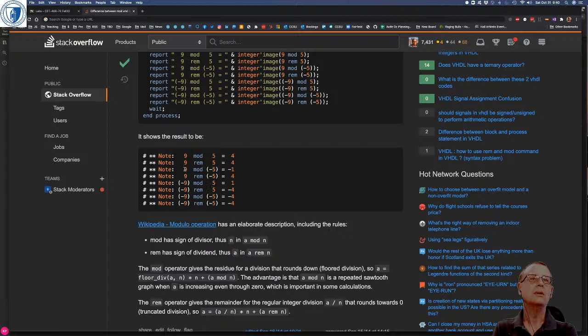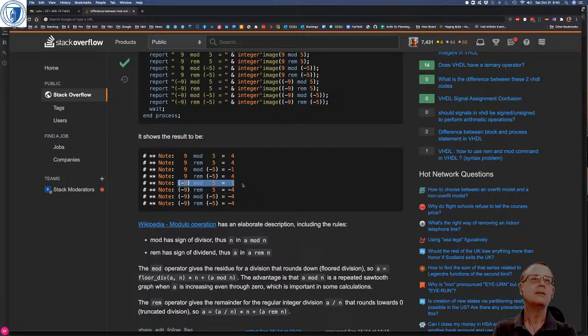So 9 modulo minus 5 is minus 1 because it's rounding down. 9 remainder minus 5 is going to be 4 because it's rounding towards 0. And if it went to minus 1, it'd be going past 0.